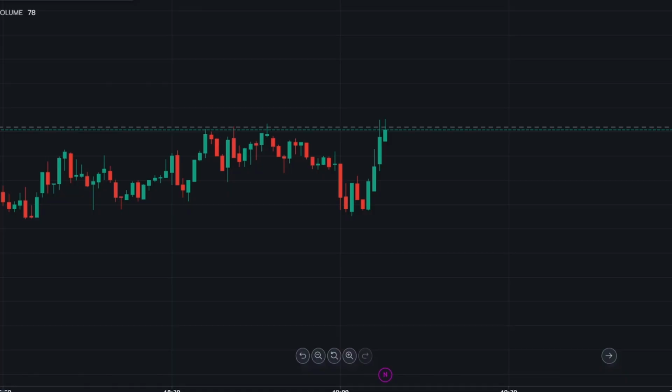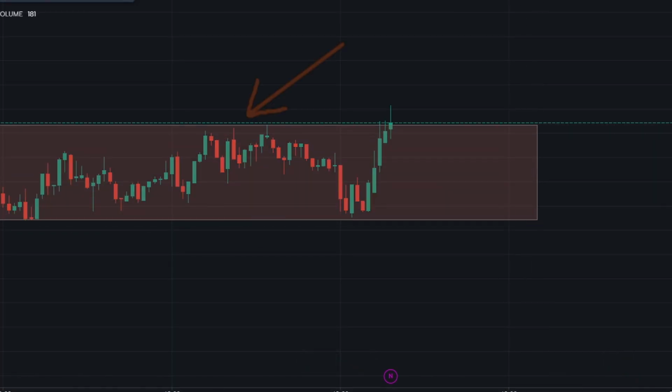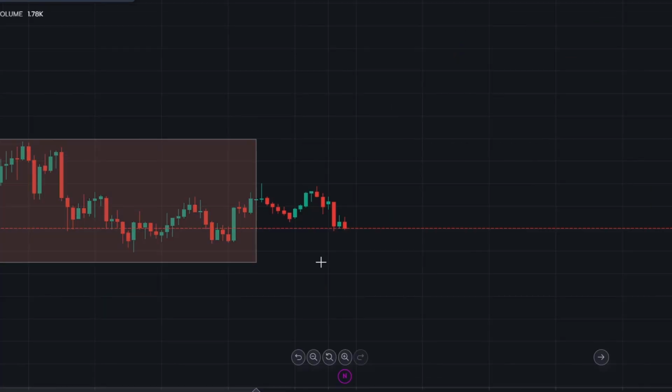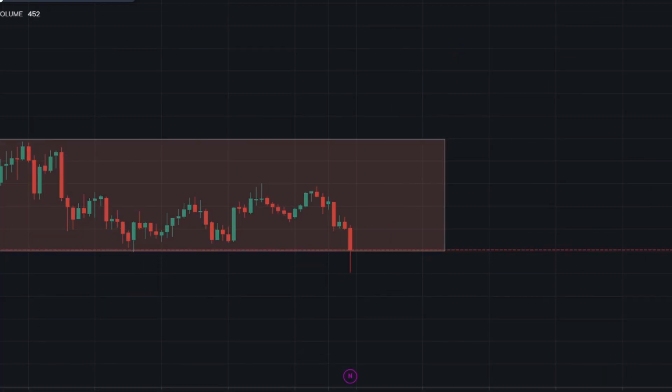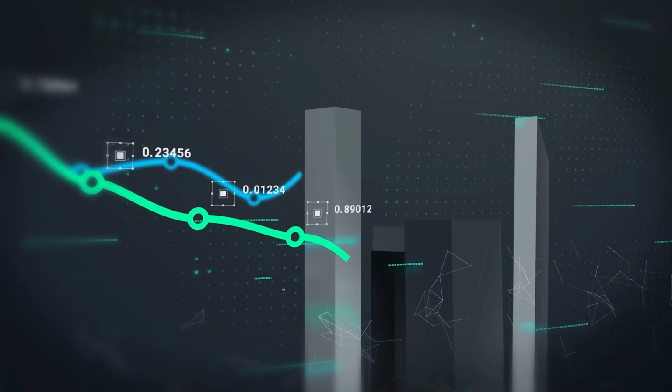Now let's go to the live chart and I will show you what I am trying to say. See, this is the consolidation phase in the market, this is the breakout in the market, and this is called the fake breakout in the market. And similarly, if we go to the breakdown case, see, this is the breakdown in the market and this is called the fake breakdown in the market. Now you understand what a fake breakout is.